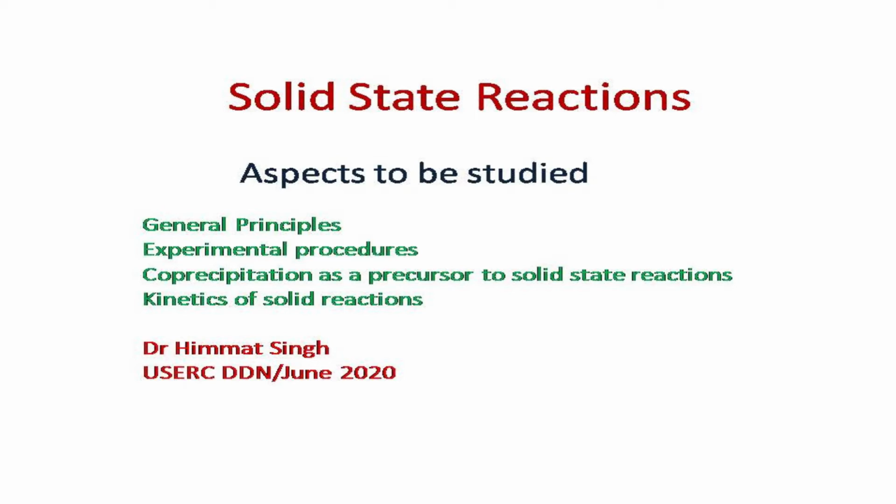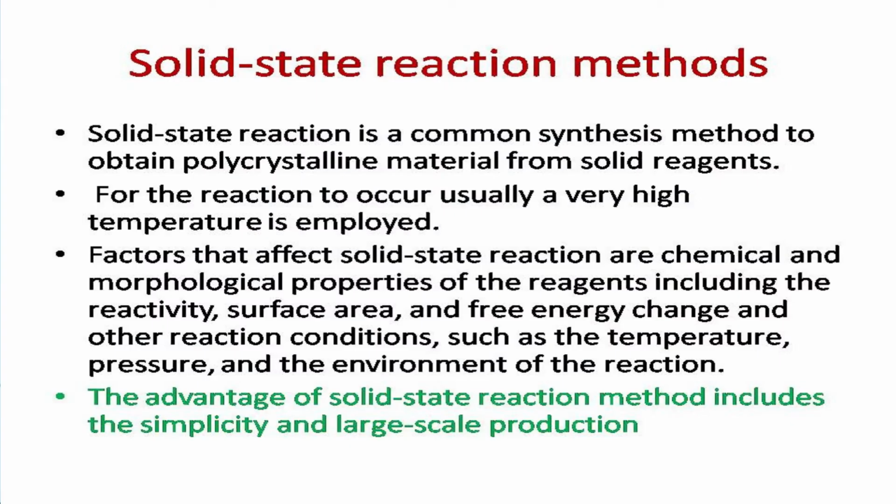They can be co-precipitated and the reaction can proceed. Then we shall talk of kinetics of solid state reactions. In between also we shall talk why these reactions are difficult and how to overcome those difficulties. Now, moving to the solid state reaction methods, it's very important. In the initial stages, I'll go over the general principles or general aspects of these solid state reactions. Thereafter, I shall take up a very specific case of formation of a spinel called magnesium aluminate, and we shall talk of this as a specific case in this study.